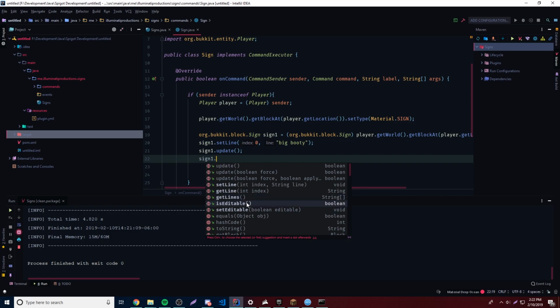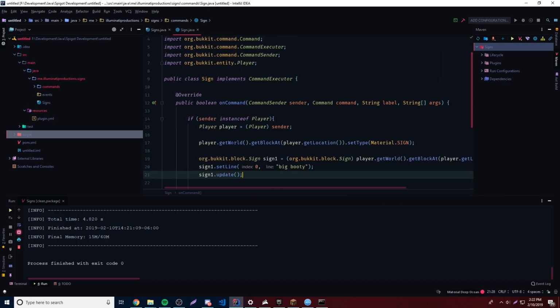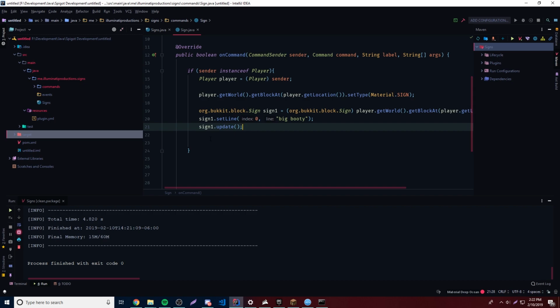We could make it editable or not, so the player cannot edit it or not, or whatever. We can do a bunch of stuff, okay? So that's pretty much it. Pretty much the most important thing is being able to set the line of the sign. If you want to play around with the other stuff, then go ahead, but that's the most important part, like I said, okay? So let's try making this command a little more advanced so that we can actually explore a more practical use of this feature.